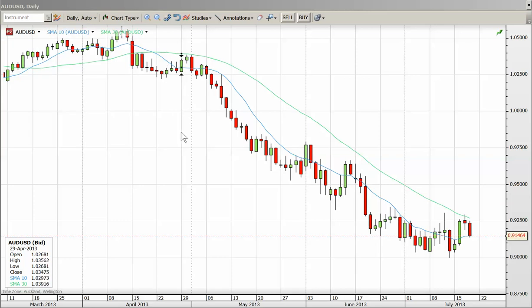Now, I've talked before about how you can use your own moving averages, and you can at will, and this is part of the art of trading. You can change the moving averages and the time frame of the chart to find your own way of identifying a trend. So obviously this is the daily chart, but you could use a weekly or an 8-hourly or a 4-hourly, whatever you like.